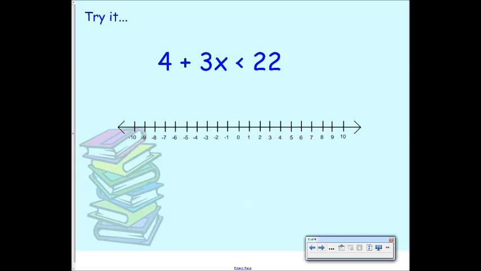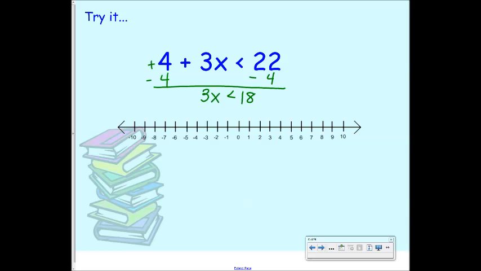All right, what would I get rid of first here? I want to get rid of what's farther away. So even though the 3x is on the right side, I still want to get rid of what's farther away from the x first. So I'm going to get rid of this 4. Since this 4 is a positive 4, we don't have a symbol there, so we assume it's a positive. I get rid of it using a negative. I do that on the other side, and I end up with 3x less than 18.